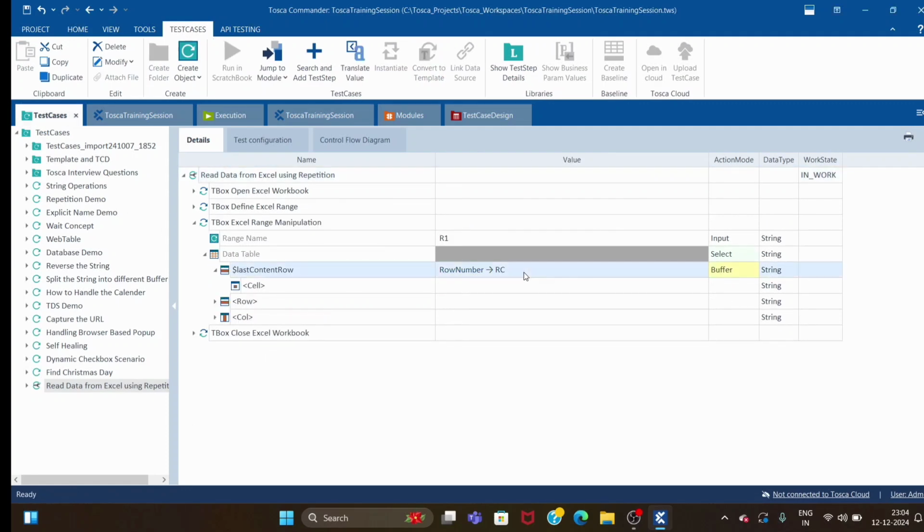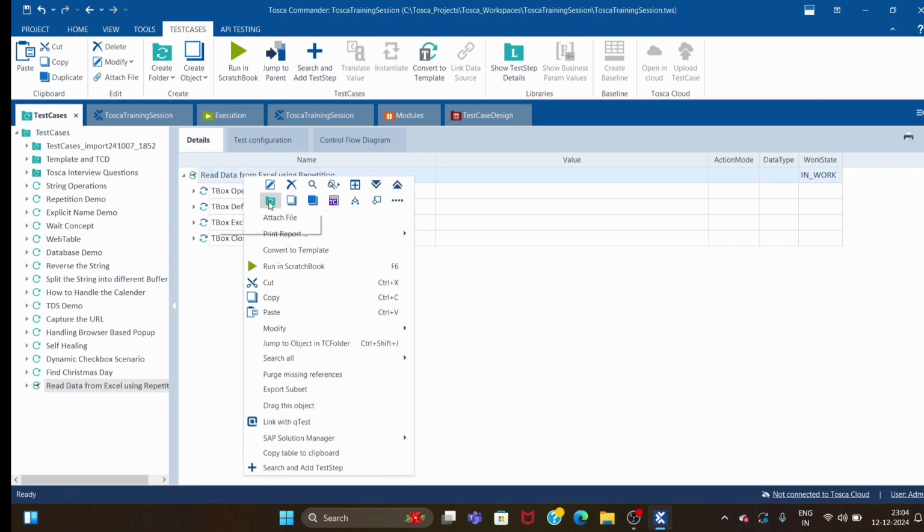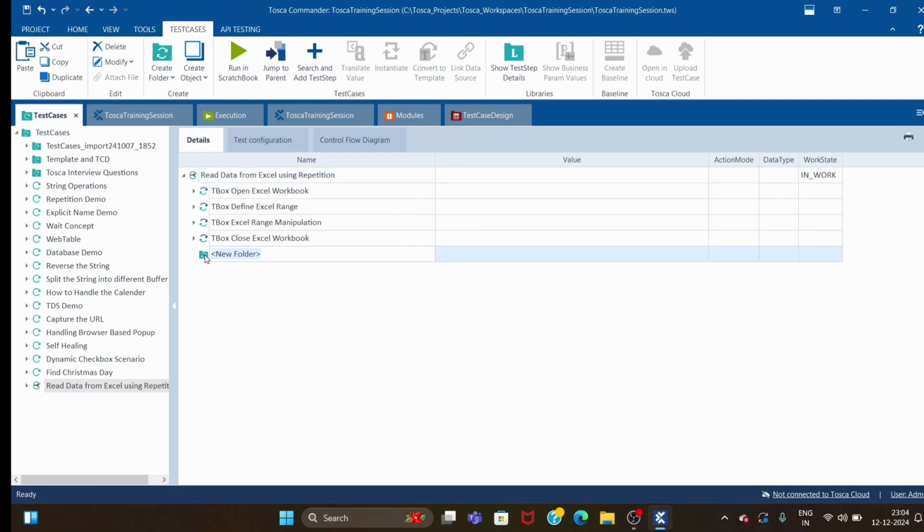Now we have the total number of records in Excel, so we have to buffer the data one by one. As I told, we will use the repetition concept.